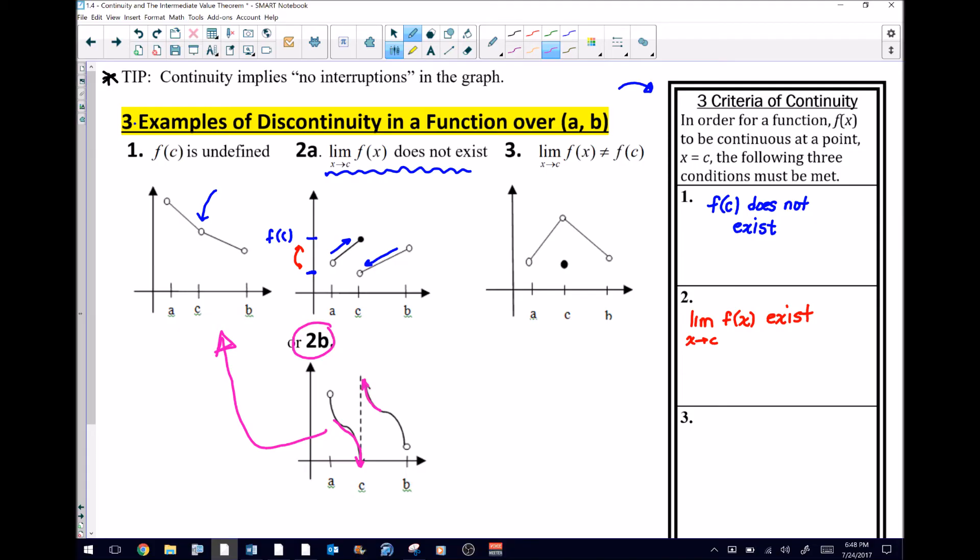Now let's go ahead and move to our third and our final reason why a function could fail to be continuous. I always like to play kind of a game with my students: say okay, well what if f of C does exist? We can see that f of C does exist. In fact, that's what we would have right about there, the value f of C. Then let's say that the limit of f of x as x approaches C exists.